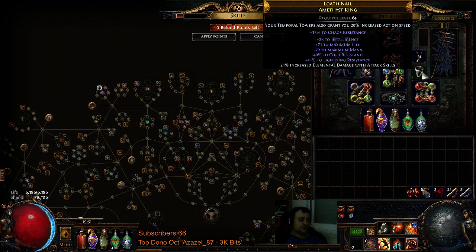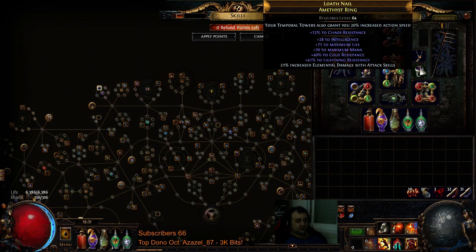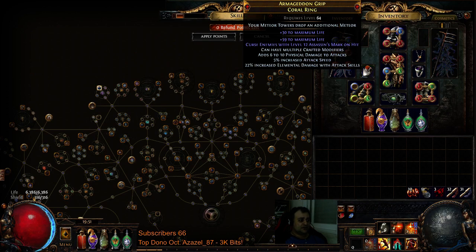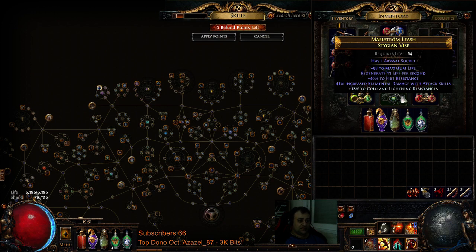in the previous video. Just a whole bunch of resists, life, intelligence that we needed for the crit gem, and some elemental damage with attacks, some chaos res there. The belt is just life, resist, elemental damage with attacks. I tried to craft with fossils. That's the best I managed to get.